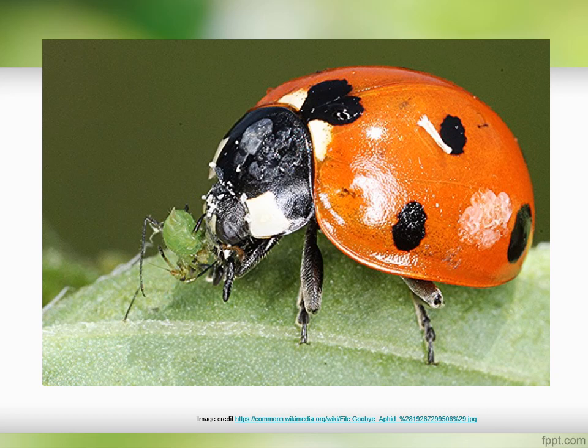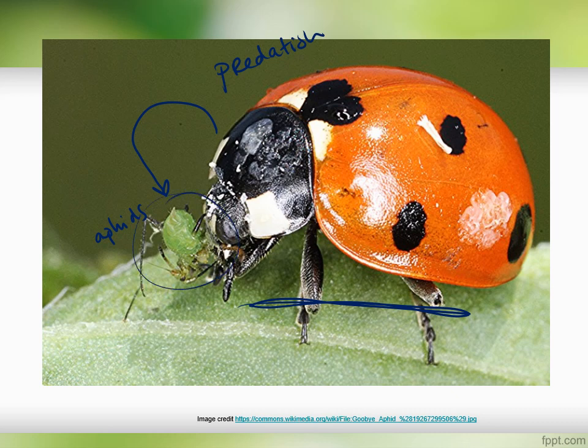How about this example? Oh, that beautiful little ladybug. What is she doing? This is the fierce predator, the ladybug. She is noshing down on that aphid. So this is an example of predation. Ladybugs are serious carnivores. I don't know if you knew that or not, but ladybugs are predators. They eat aphids. Aphids are basically the mosquitoes of plants. Gardeners will sometimes buy huge numbers of ladybugs. By the way, you can buy ladybugs on Amazon.com. You can just dump them in your garden, and they will eat up all these aphids that are destroying your roses.